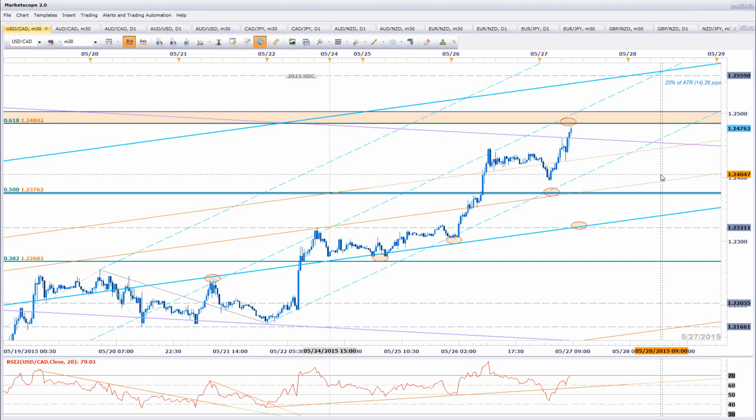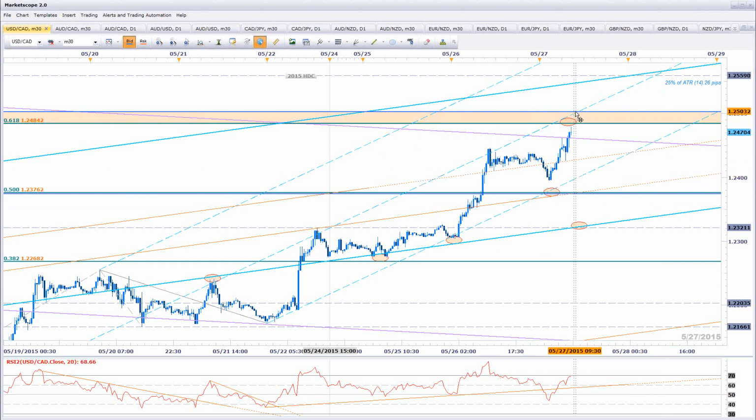Again, playing interest rate decisions is never really as easy as playing a non-farm payroll or a CPI print, or something that's a little more of a quantifiable metric, right? Because the devil's in the details. We're going to have to see exactly what type of language comes out with the statement. That being said, longs are at risk here into 125. That's going to be the near-term bearish invalidation level. And again, a topside pop above that.